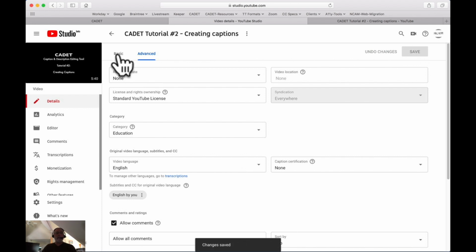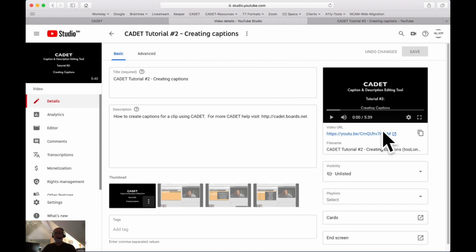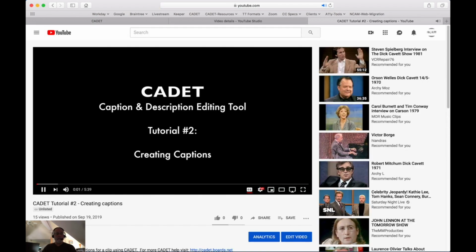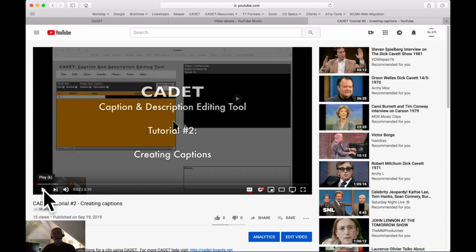If I go back to the Basic tab, I'm going to click on this little thing which plays it. Let's get rid of this one, and I'm going to play it again. Let's see what it looks like. I'm going to pause it for a moment. So look down here. Magically, a little caption button has appeared, and it's got a little red underline on it which says that captions are turned on, but I could turn captions off, can turn them on. Okay, and let's go ahead and play it.